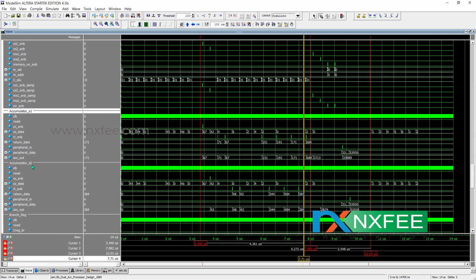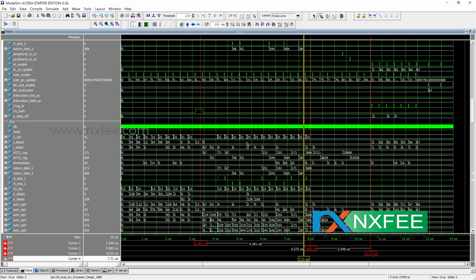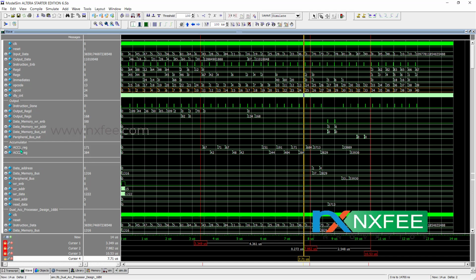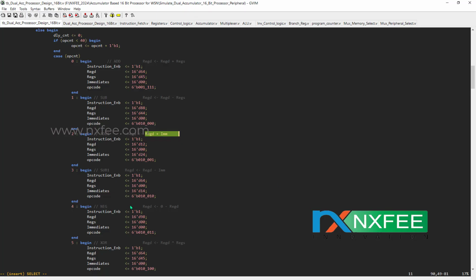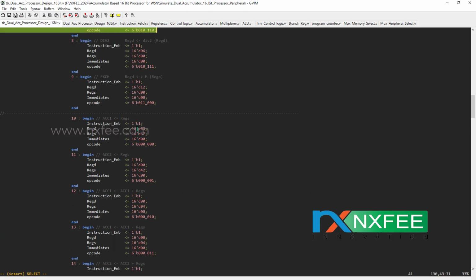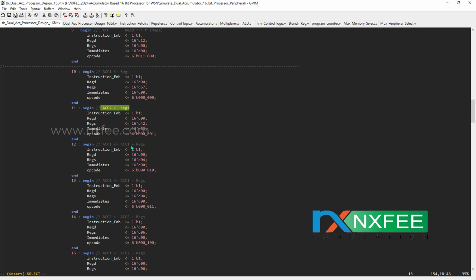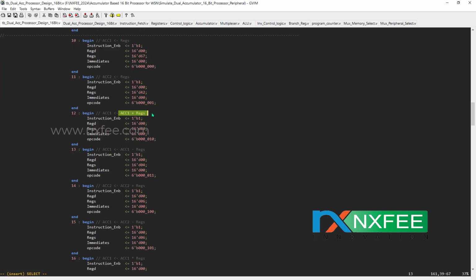So this is the accumulator 1 and accumulator 2 code. This is the process of accumulators. For checking purposes we have used these accumulator registers at the top. Here 67 will move to accumulator 1 and 42 will move to accumulator 2. Those are the instructions we used. Here register S moves to the accumulator and register S moves to accumulator 2. And accumulator 1 plus register, moved to accumulator 1.